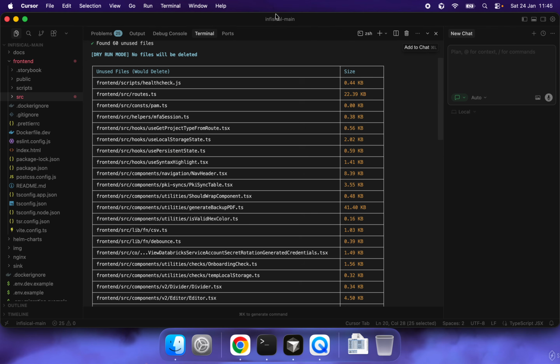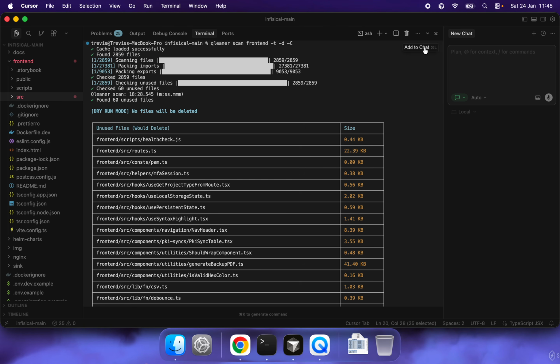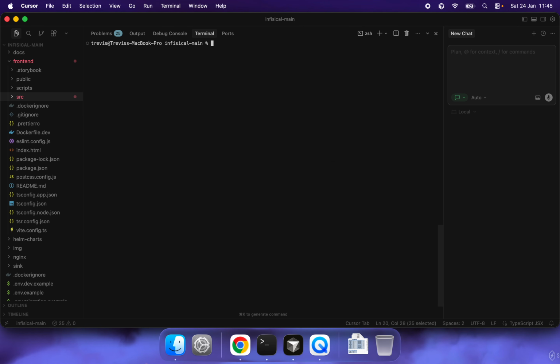So this one we had already done some of the scans, and it had already listed some things here, but for the sake of us doing this demo, I'm just going to type in Qleaner. I'm going to show you how to install, which is npm i -g and then type in the name of the package, which is Qleaner. That does the trick. So once that is up, I'm going to run npm list --global Qleaner just to check the current package we're using. For this recording, the current one I'm using is Qleaner 1.33. So that's the current version.